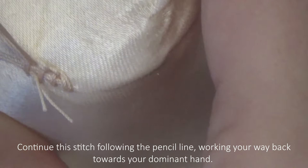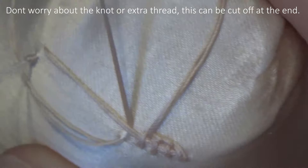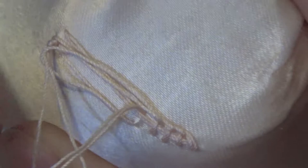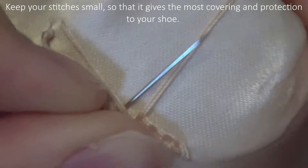Don't worry too much about the knot or the extra thread that you've started with. These can all be cut off and hidden or neatened up so that it all fits in nice and smoothly. And you want to make it nice and small so that it covers as much of the shoe as possible.